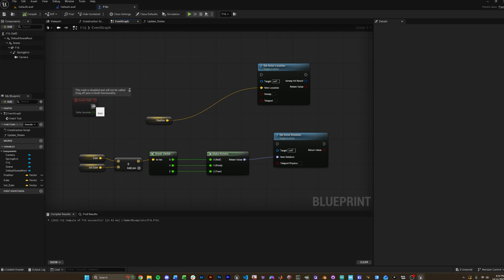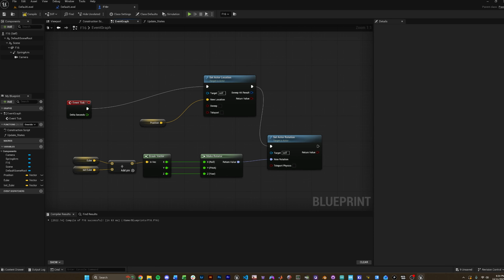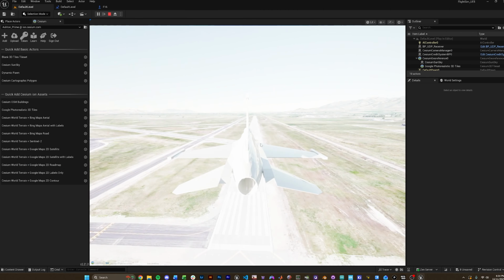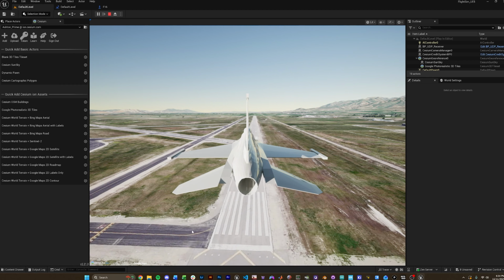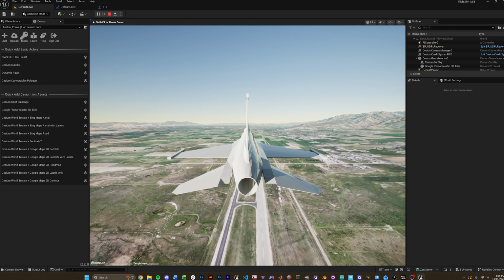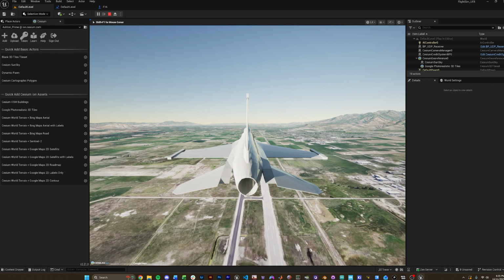And then we should just have to connect these. And I think that's it. Let's come back to our level. Let's start it. Our port succeeded, and now it's just waiting for a UDP connection. So if I start my simulator sending out UDP, our aircraft is now flying. And it's just in this trim solution right now. We haven't added controls yet.